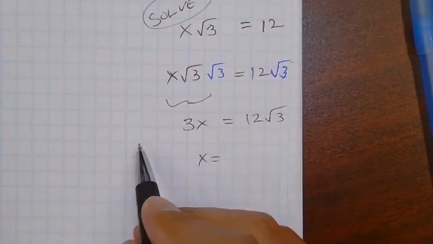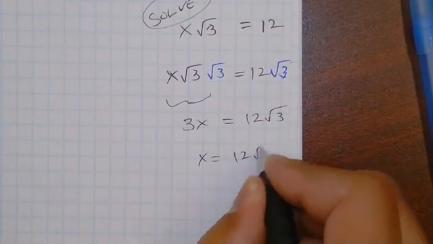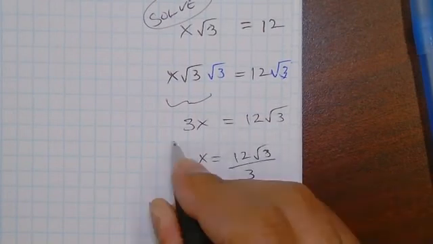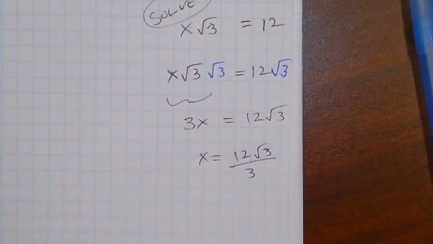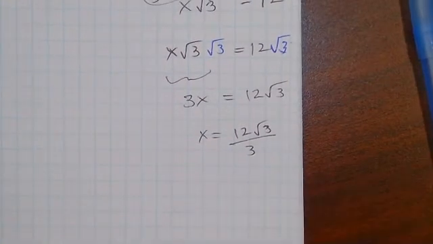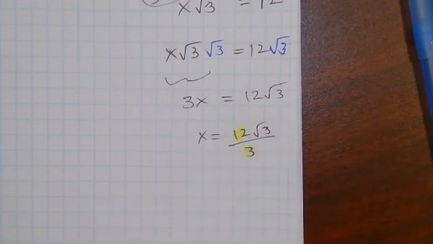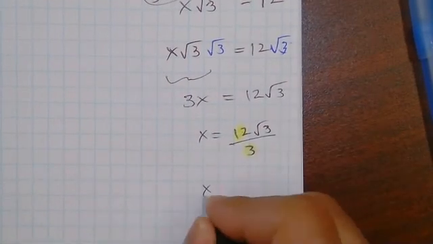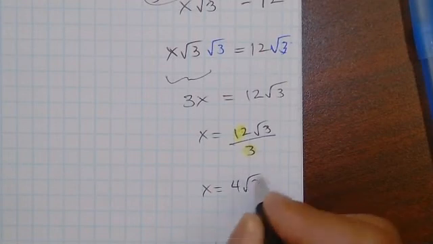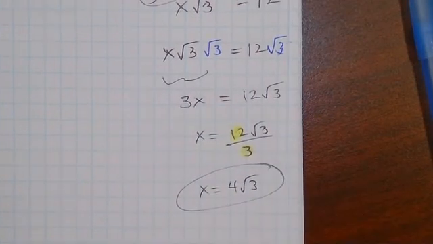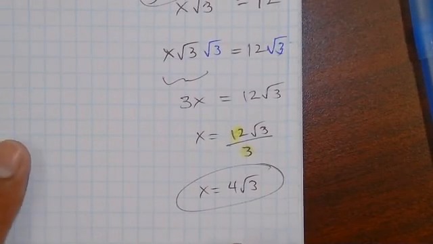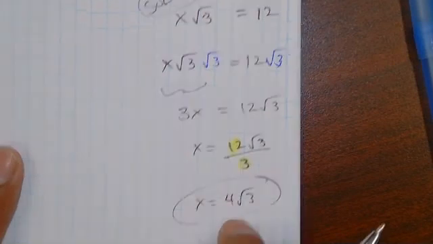Okay, you're almost finished. Go ahead and solve for x. Divide by 3, divide by 3. That's going to be 12 root 3 divided by 3, right? Is that the value of x? Well, I solved for x, but it's not in its simplest form. Always look here. Can you reduce this? Of course they do. That's my value of x. That's what we needed to find. We didn't have it, we got it now. We got x is 4 root 3.